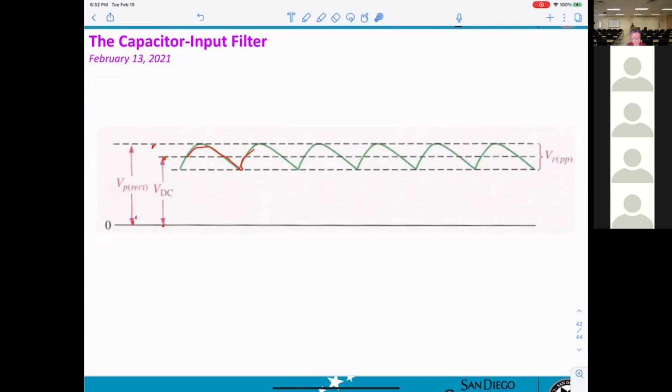Okay, if you're looking on the oscilloscope and you set DC coupling, what happens? The signal is supposed to be displayed like this. DC coupling will display both DC voltage and AC voltage. However, DC is too big, so the ripple is too small to see here. So in order to measure the ripple only, you must set your scope to AC coupling. Then it removes the DC, and the ripple goes down and is displayed right here. So you can see the ripple to measure.